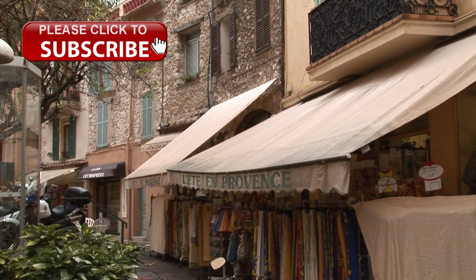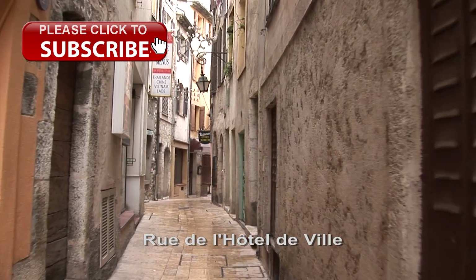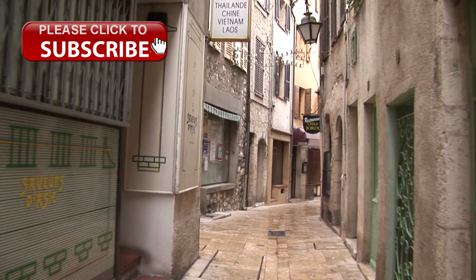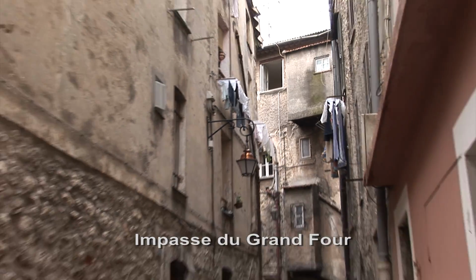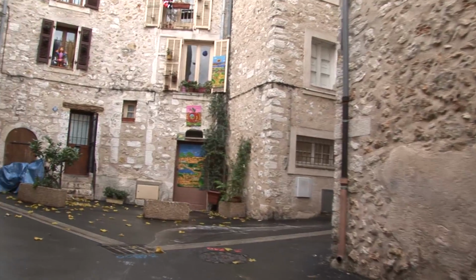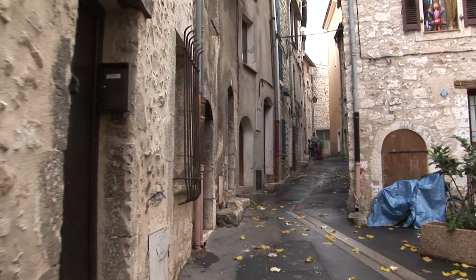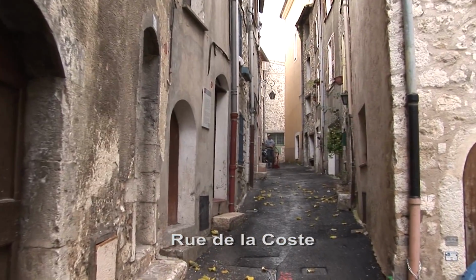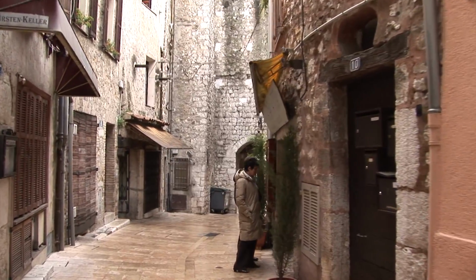You really cannot get lost when you're inside the old town of Vence because it's so small, but you might get a little confused by these twisting footpaths. Just keep in mind there is one primary route and several plazas, but the village is only 300 meters wide, so just feel free to wander. Walk along the main lane and deviate down the little side alleys, come on back to the main lane, and walk both directions. It's interesting whether you're coming or going.